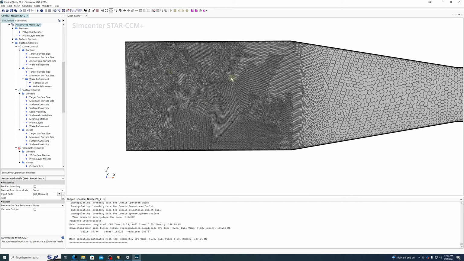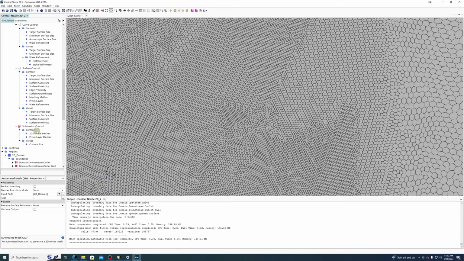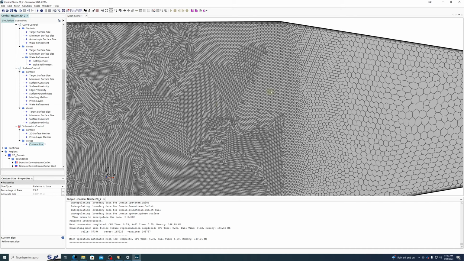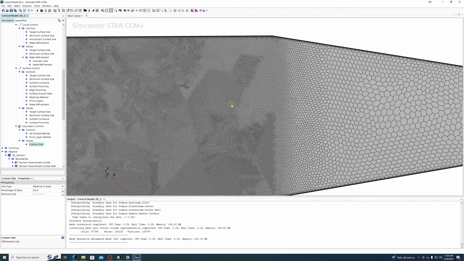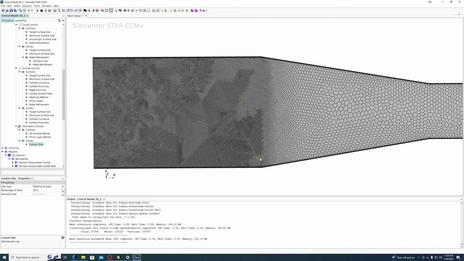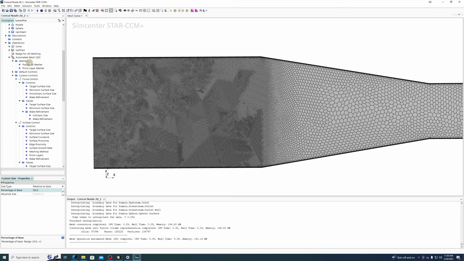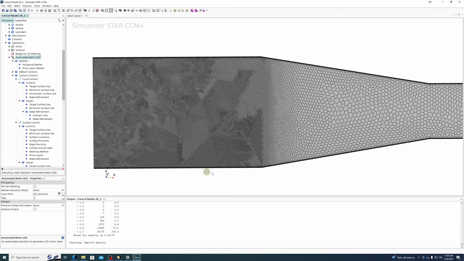So it made every surface, including our actual simulation plane, which is a surface, have cells with a two-dimensional surface target size of 25%. So inside of this region, everything is constrained to be no larger than 25%. You could say 50%, and these should get twice as large and stay there for the entire thing.